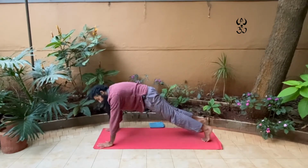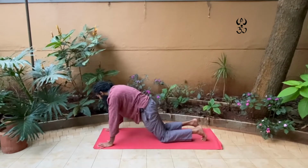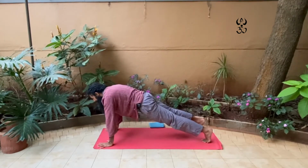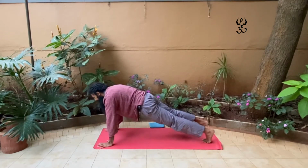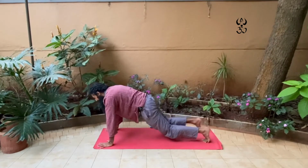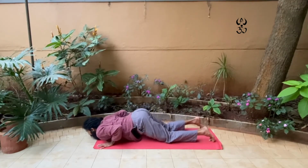it in plank for three breaths. You can also stay here with your knees on the ground, but keeping the same engagement in your core. For 3, 2, and 1. Placing the knees down, chest down, chin down.